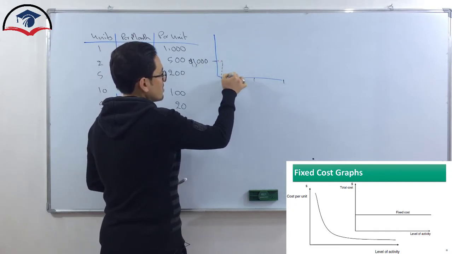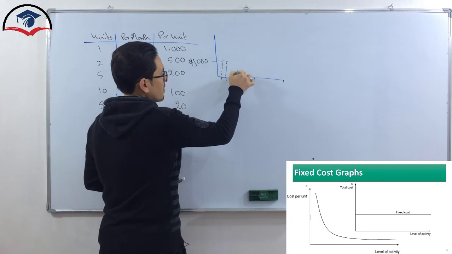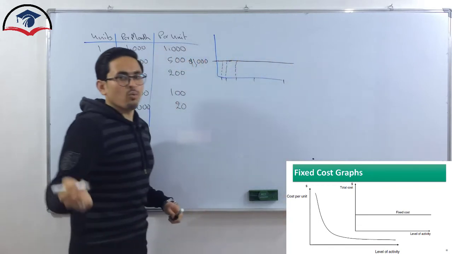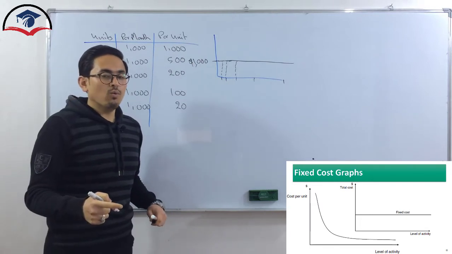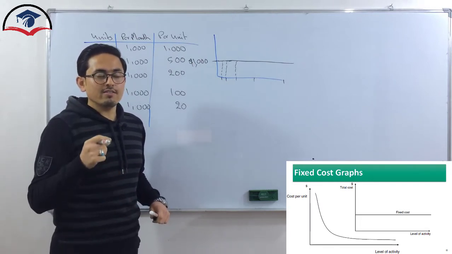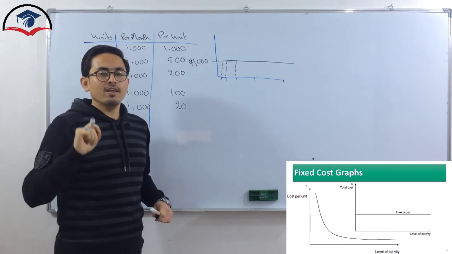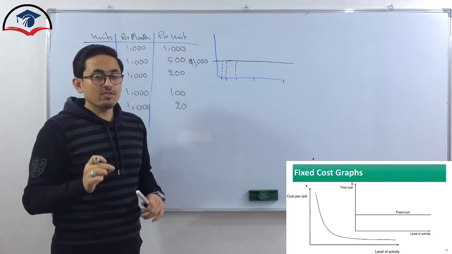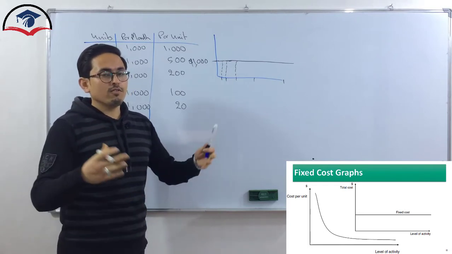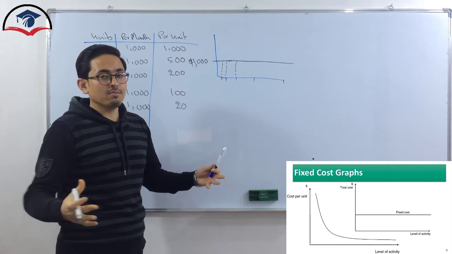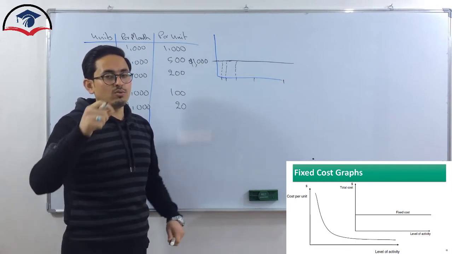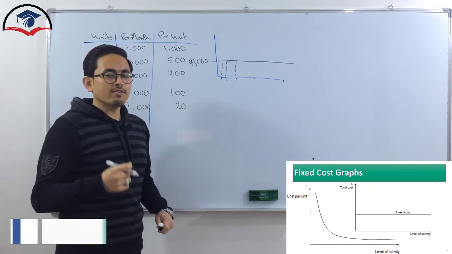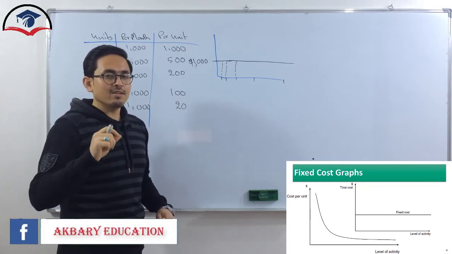So this is it. Again, this is the same. Again, this is the same. So the level of cost will stay fixed, whatever change there is in the level of activity, but up to a range. Up to a range is very important, because of course the capacity of this class is not big enough to have 1,000 students in it. So the fixed cost in total will remain the same.